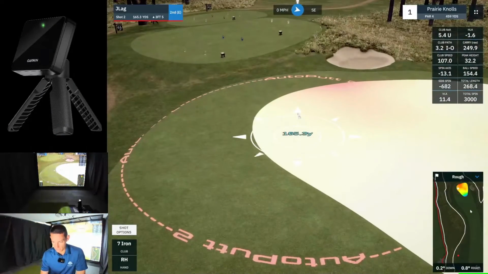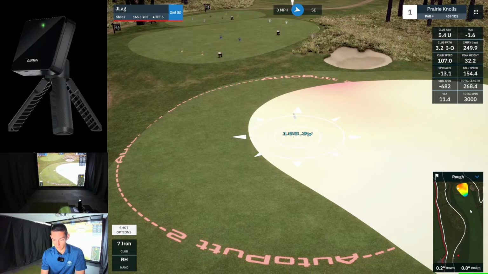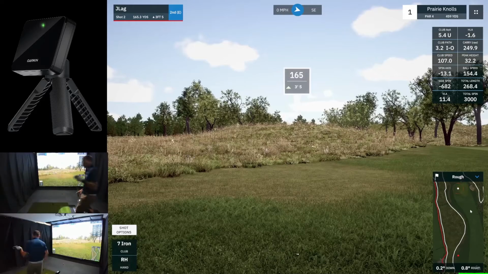We've got to go over that hill. To be honest, it's not the worst leave. And I've kind of shortened the hole a little bit. So let's hit 165 out of the rough. Let's hit a 7-iron. It's going to play about 173-ish.